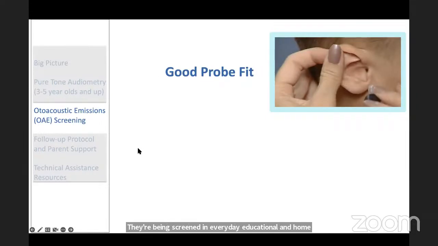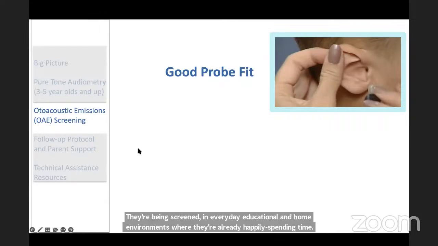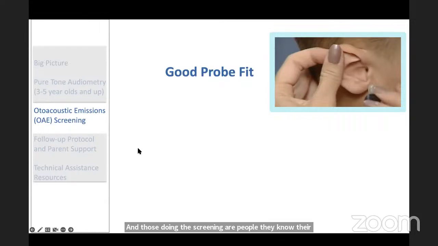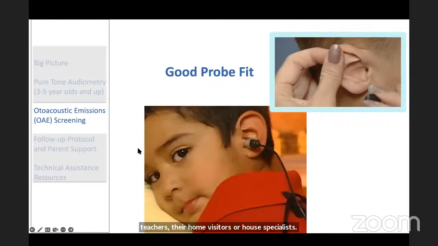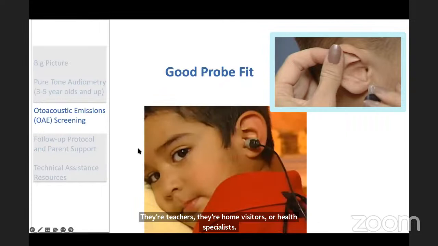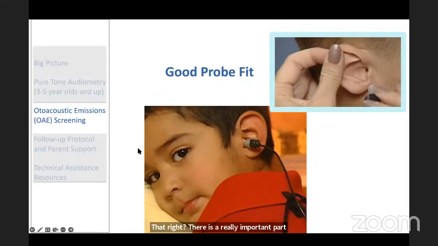Now, the goal with proper placement is that you have a really snug fit. You want to seal out all of the noise from the environment. And that means you need to select as large a possible probe cover so that when you insert the probe into the child's ear, you can totally let go of it and it will stay in place.